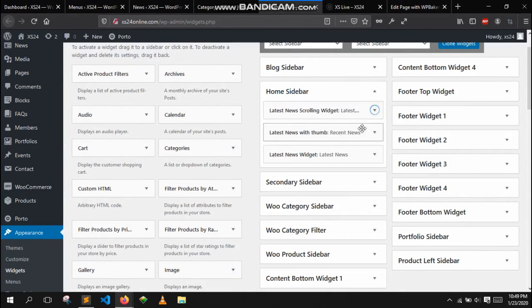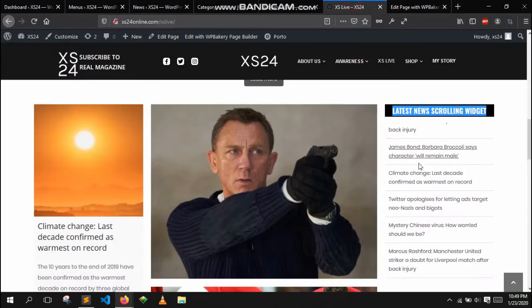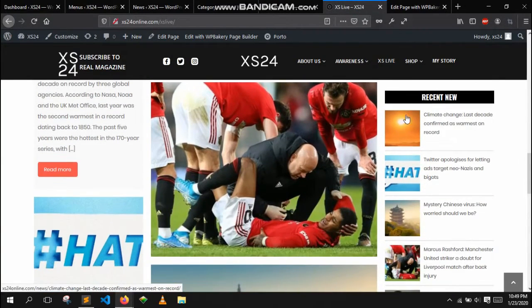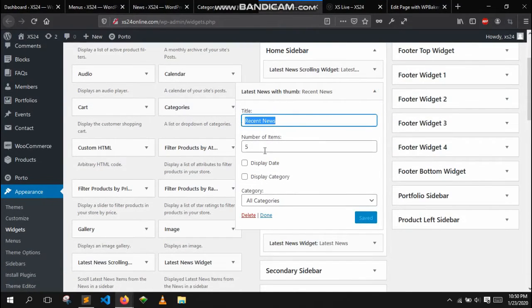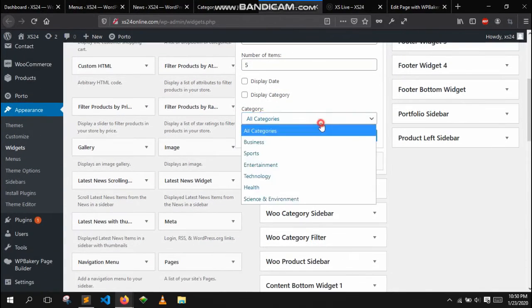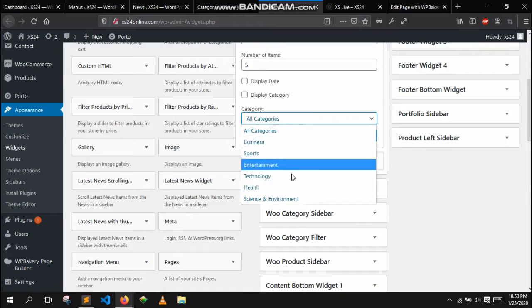The second widget is latest news with thumbnails, which is good because it looks a little different. It has thumbnails with it, and again you can change the title, you can change the number of items it is displaying, you can display a date, you can display a category, and once again you can narrow down the search to a single category if you want.